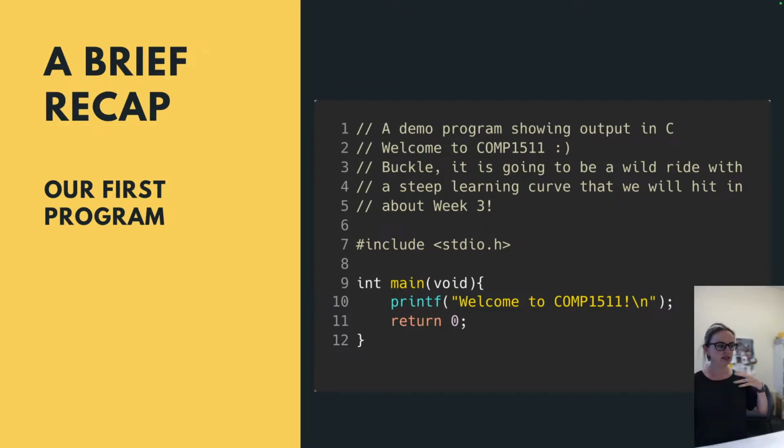Even if you have a lot of things in there and a lot of different functions, it will always start reading at main. And if you remember, we talked a little bit about what this int means. It's an integer and it corresponds to this return 0 here. So something is being returned, and this return is going to be an integer, and in this case it is 0. And it basically means that the program has run successfully with no issues.